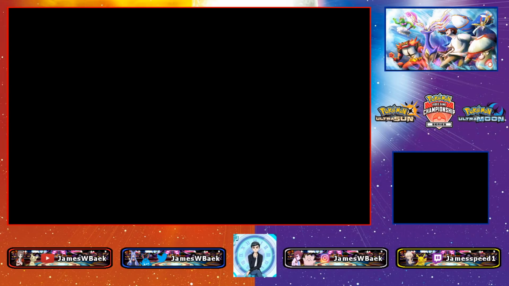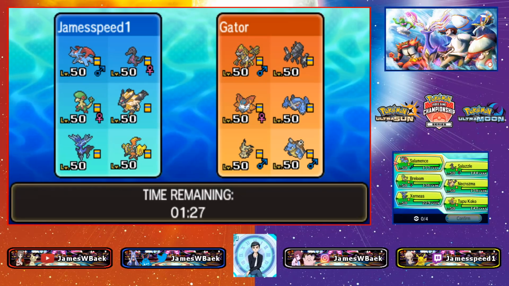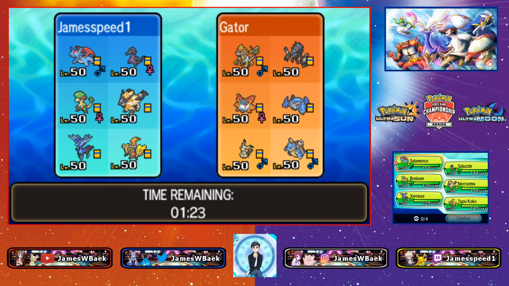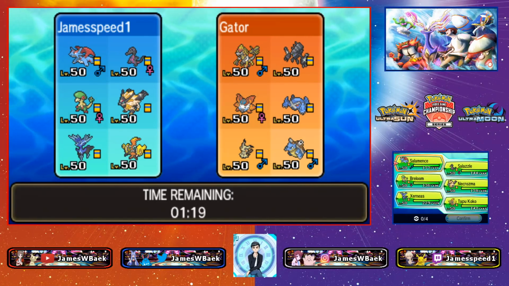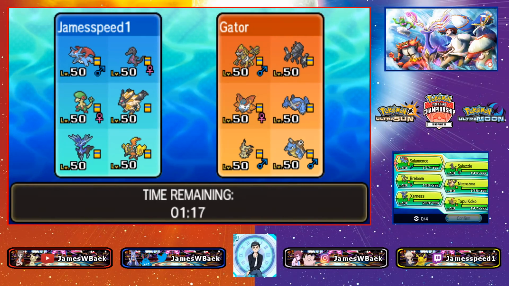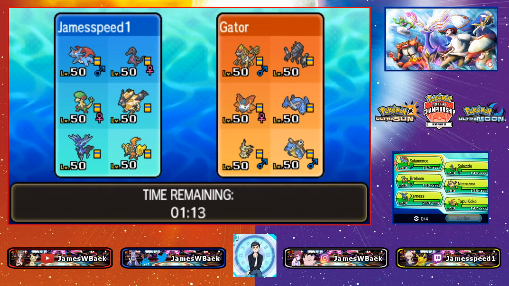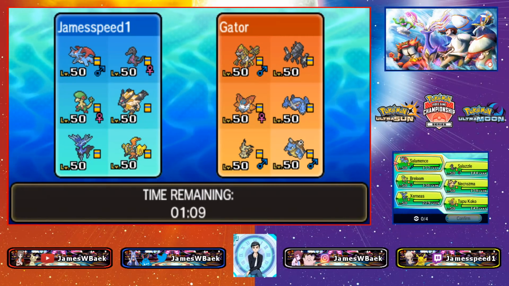We got Gator for our first opponent from the United States. Speaking of regular Necrozma, we have that regular Necrozma with Comfey, Volcarona, Metagross, Mimikyu, and Blastoise. This looks like it's going to be a really quick battle. Hopefully it's a really quick battle. Actually, why does this team look scary? I think it's because the Metagross is actually really scary.